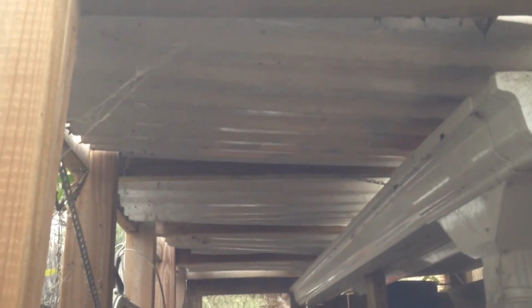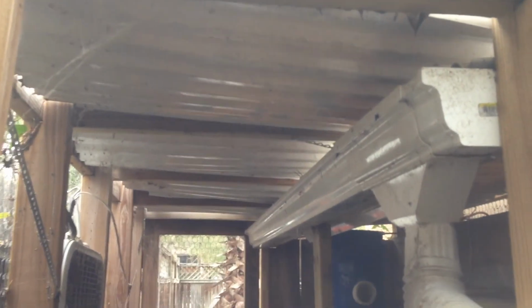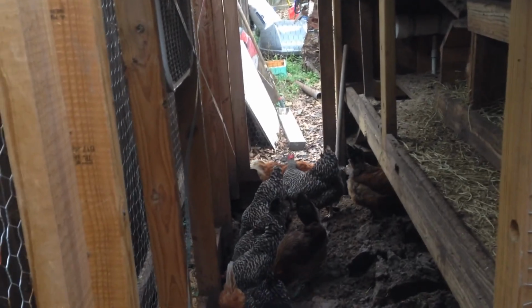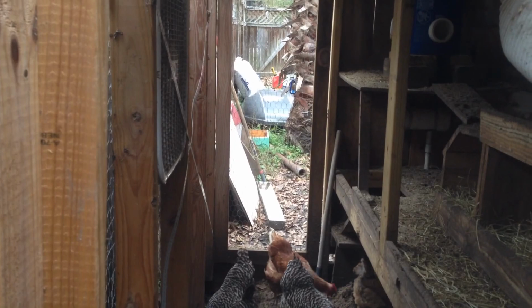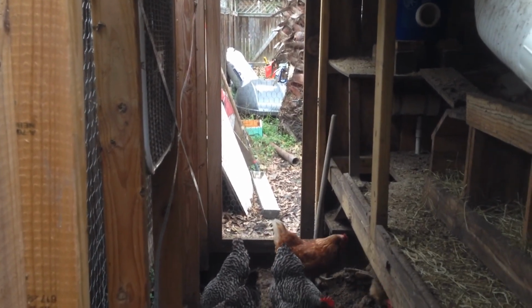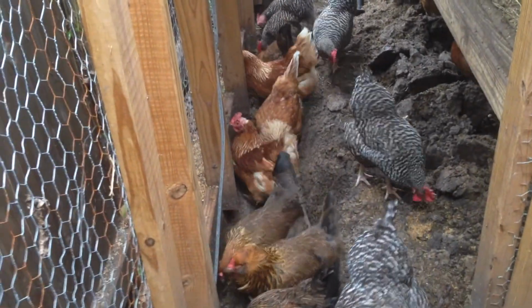So the first thing I tried to do was put a ceiling in that part of the chicken coop, because that was the original, and that way there was no water blowing into the nest boxes or anything like that. You can see it's just an open coop, and that helped to keep rainwater out. But then the problem was, out there beside my driveway, all the rainwater that hits my driveway runs beside the driveway and runs right over here to the door of the chicken coop. It wants to run right down through here beside the garage. So even with my little roof up here, if we get a sustained rain, this all gets wet anyway because water tries to percolate through.